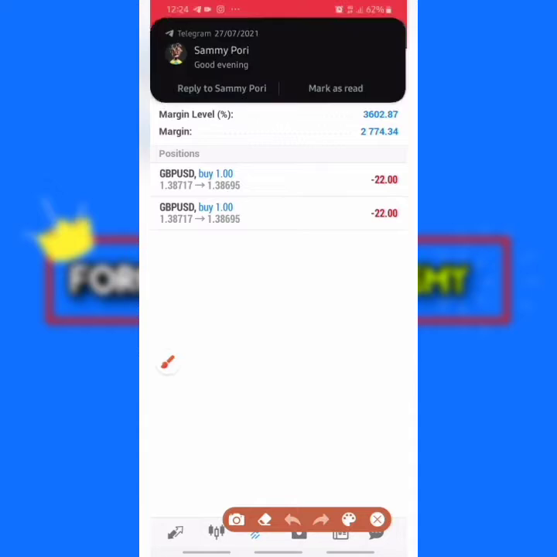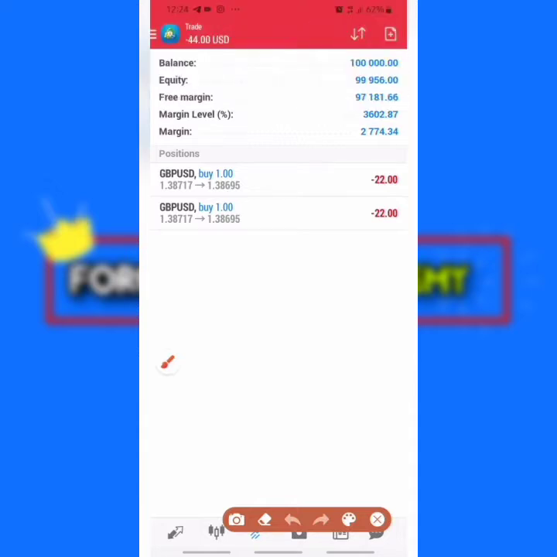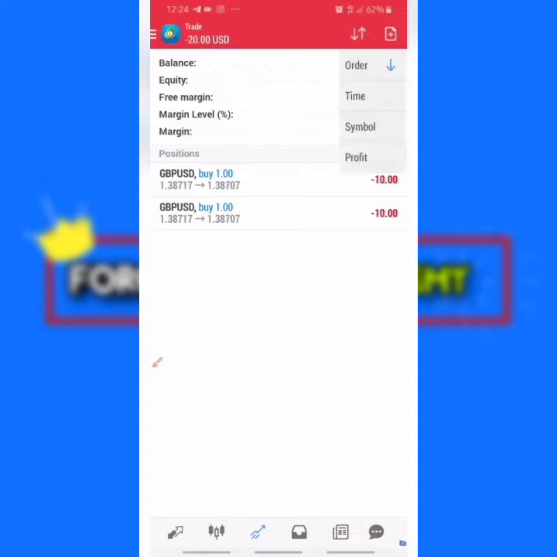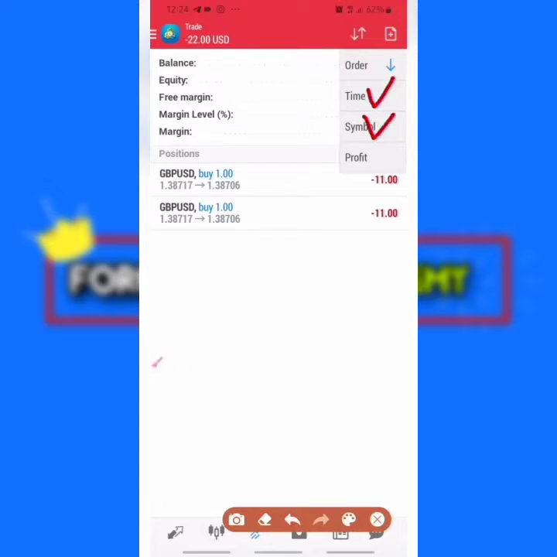And then look at this. You have different buttons right here. This button here is for you to sort the trades. So you can sort the trades that are currently running by the time you executed them, or by the symbol. If you want the GBP USD trades all to come upwards, then the next one, the NZD USD, to go down, you can sort them by symbol, and you can sort by profit and loss. So the trades that are in profit will come up and the ones in loss will go down.